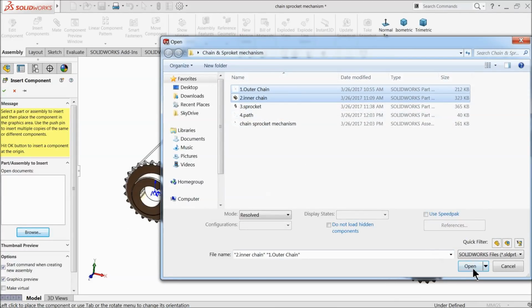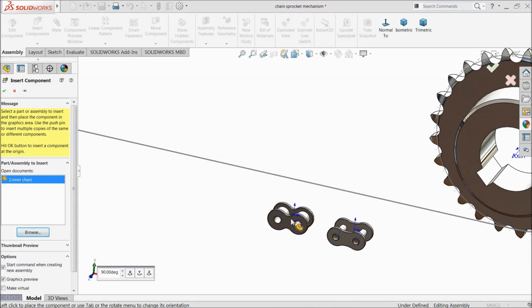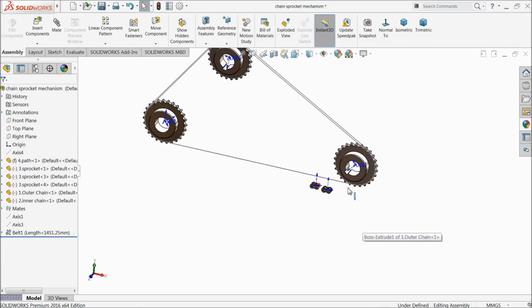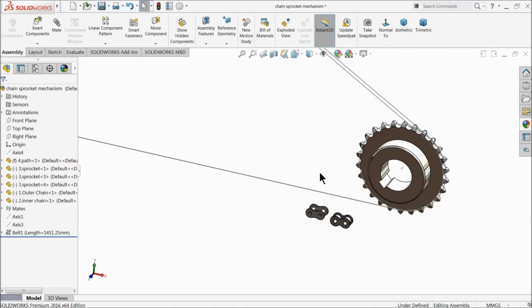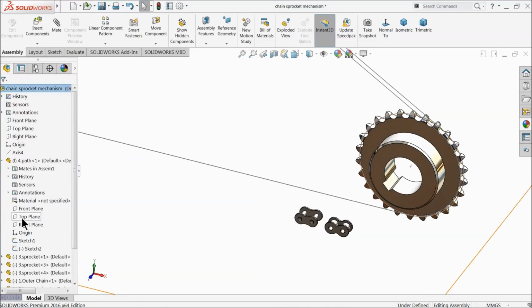Select both inner and outer. Drag it here. Just hide axis. Okay, now choose path.